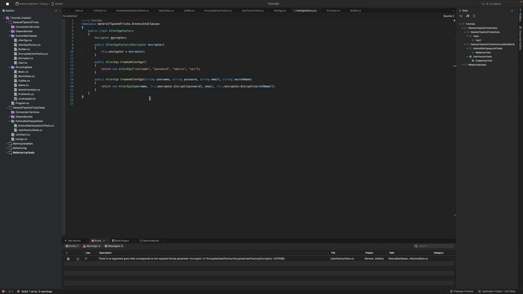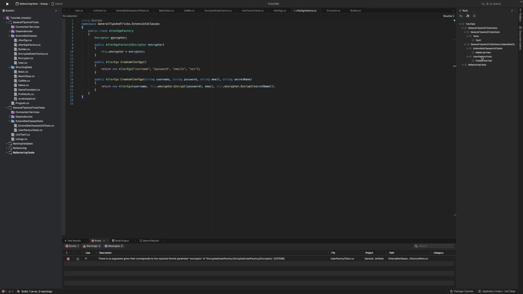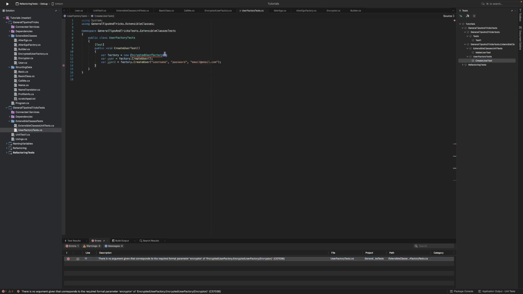This has been a clean example, but I probably broke a test. Okay, encrypted user, you need, I don't have my builder code, but I'm just going to make an encryptor here, this new encryptor, because I'm tired of spelling this. Okay, cool. Just like that, boom.